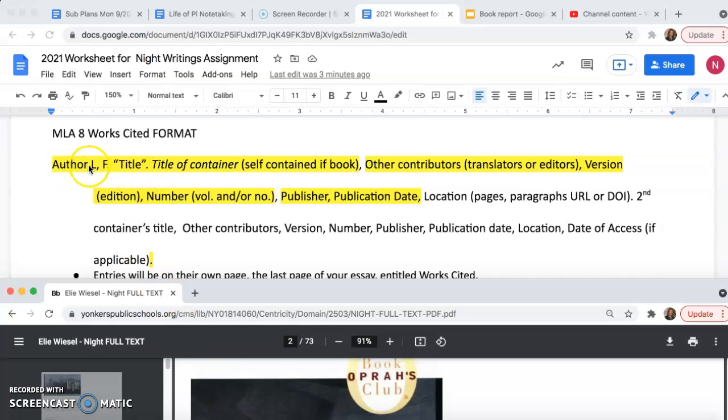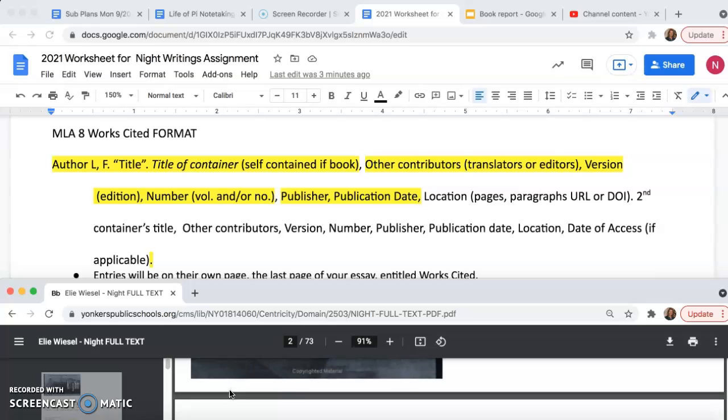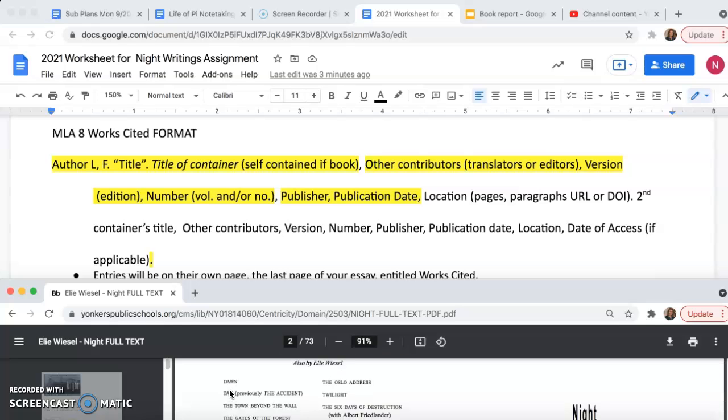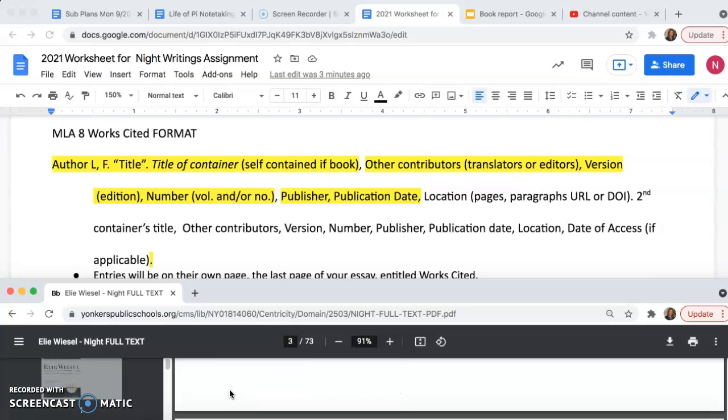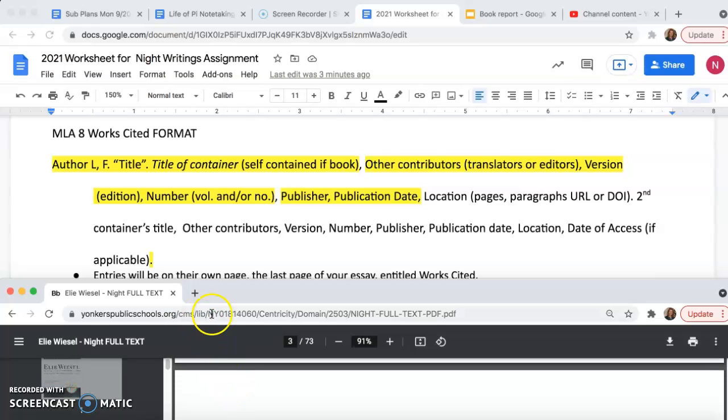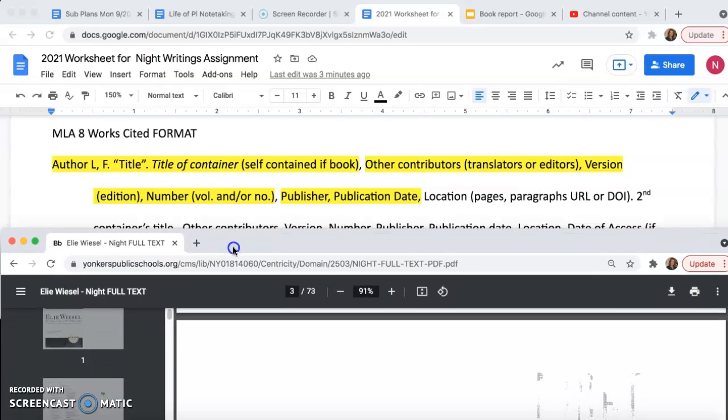Now we're not going to write author L, F, we're going to write his actual name. That's easy enough to start with because we know his name. His name is Elie Wiesel. And if you look at the title page, I'll pull this up just a wee bit, you can see how to spell his name.